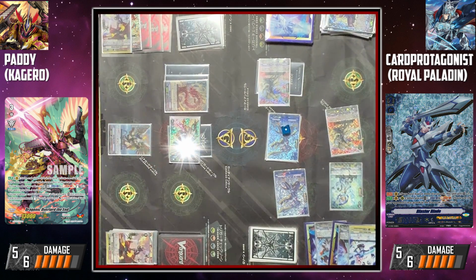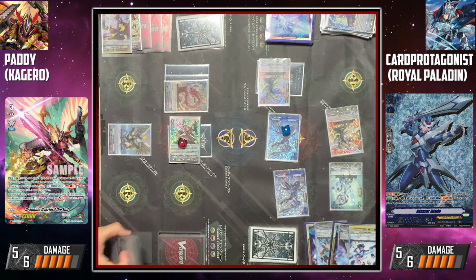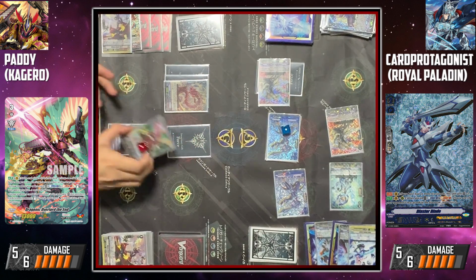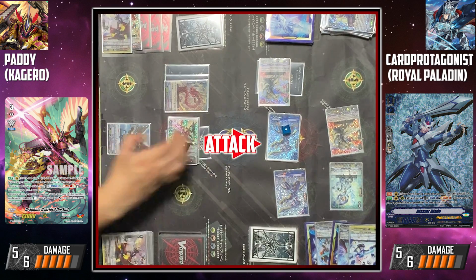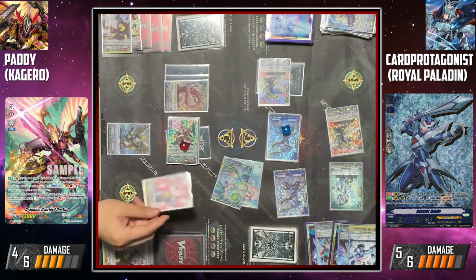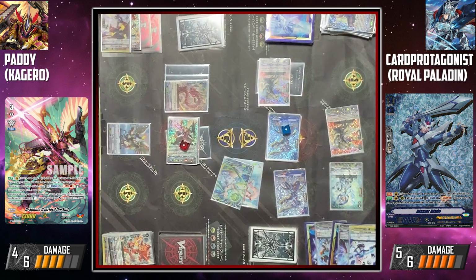Now I activate Dragonic Overlord the End skill. I can discard 3 cards from my hand. Dragonic Overlord restands. Dragonic Overlord the End attacks the Vanguard. Oh god. No pass. Right. Drive check. It's a heal trigger. It's 1 damage. Power the Neoflame.